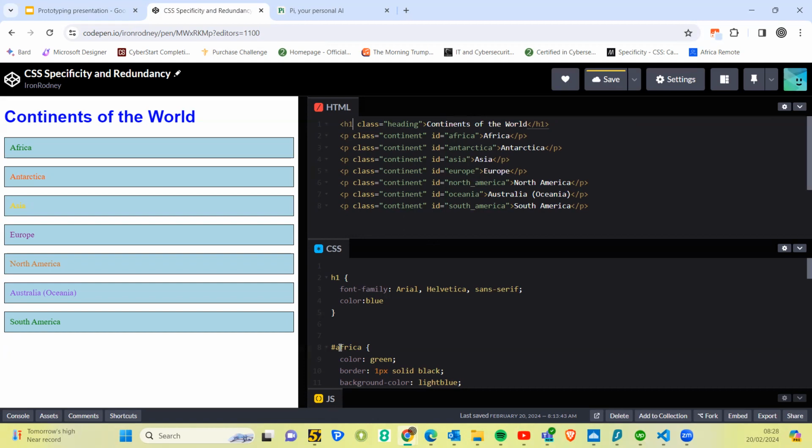Second would be the IDs, which for the first one here, as you can see, is Africa. Africa here has been given a color of green.